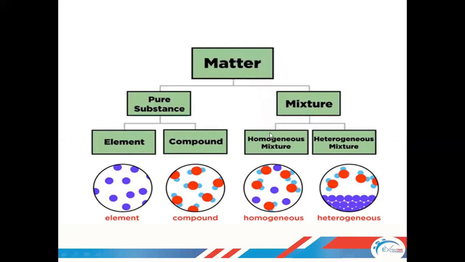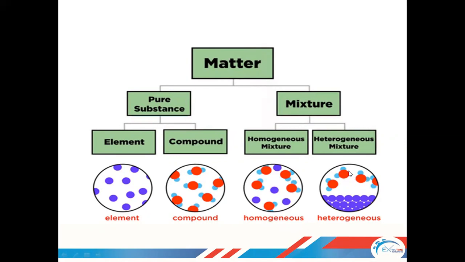Mixtures can be further subdivided into those which are homogeneous and those which are heterogeneous. In the homogeneous mixture, we have two or more types of particles. So we have a type of particle here, which is a compound, because we can see that it has more than one type of atom joined together. And then here we have another type of particle. Because we have more than one type of particle present in the same space, it is a mixture. Also, the particles are not chemically joined. As you can see, there is no chemical link between this particle type and this particle type. However, the particles are evenly distributed throughout the mixture, and so it is considered to be homogeneous.